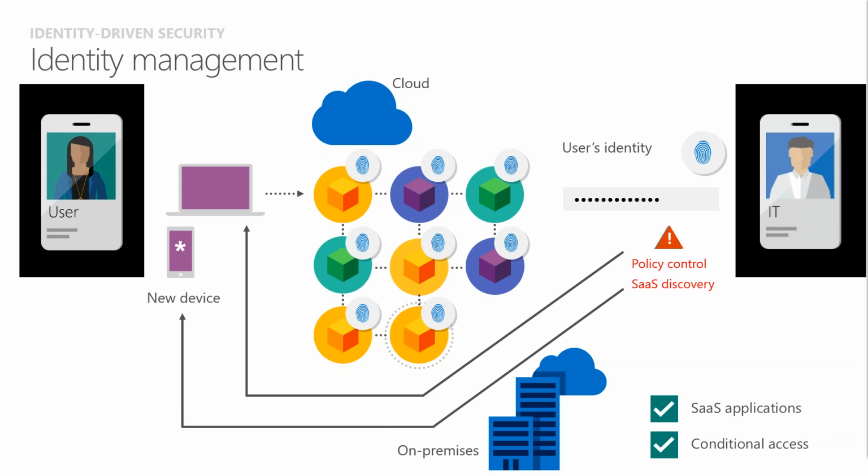Some other benefits are multi-factor authentication for new devices. So if Susie wants to enroll a new device, she can actually enroll it with multi-factor authentication from another trusted device. Dave also has the ability to search those devices that have been enrolled, what's called SaaS application discovery. So he can discover what other applications are being used with company data and actually take ownership of those applications and company data that maybe Susie set up on the side. He can also set policy controls and conditional access, and I'll get into conditional access in just a few minutes.